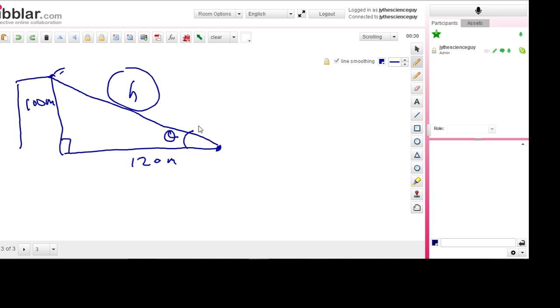Okay. So the first thing that I do is I label the sides that I have. What sides do I have? You have the opposite and adjacent. That's the opposite side. That's the adjacent side. What trig function am I going to use in order to find theta? Tangent. So the tangent of theta is equal to what over what? Will it always be theta, or do you just use theta? Yes, it will always be theta, because that's what I'm going to label an angle. I'm just going to call it theta always. Okay. All right. So it's going to be 100 over 120.